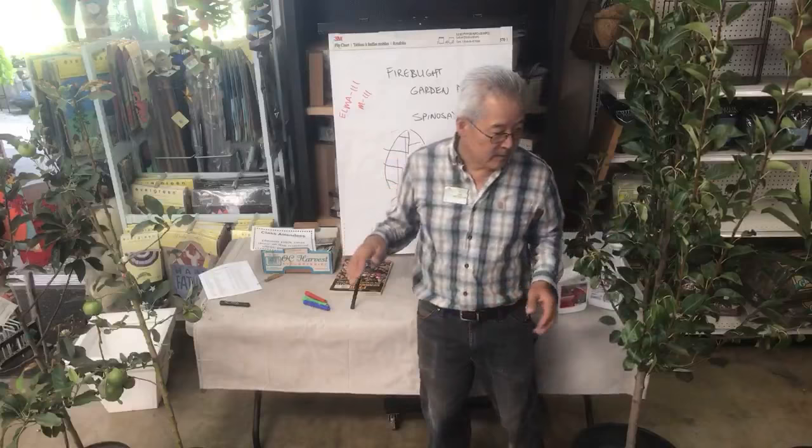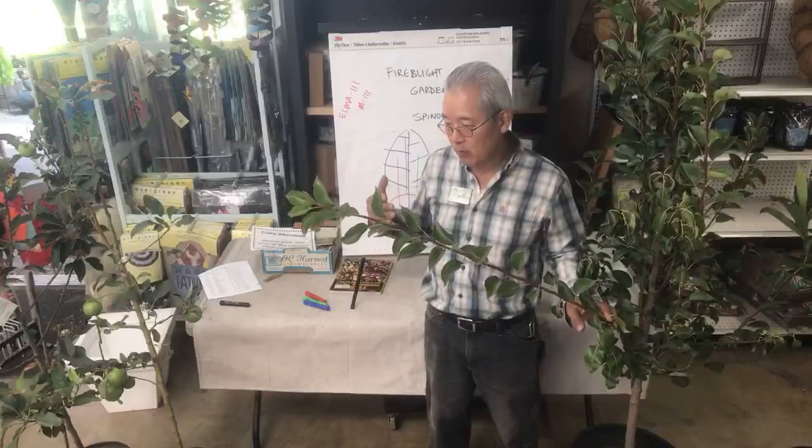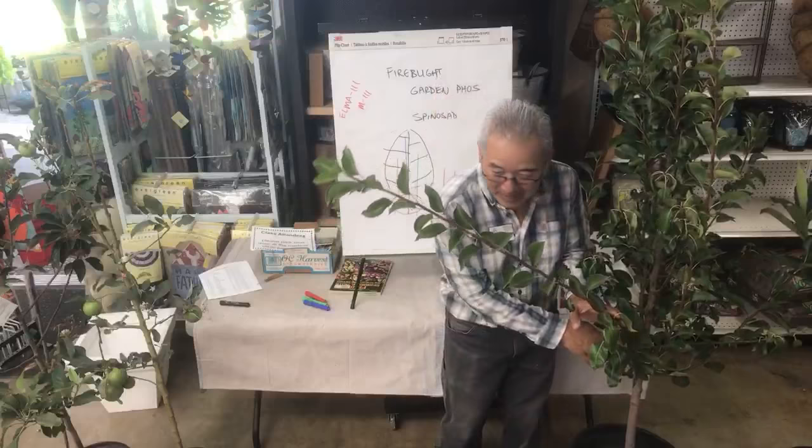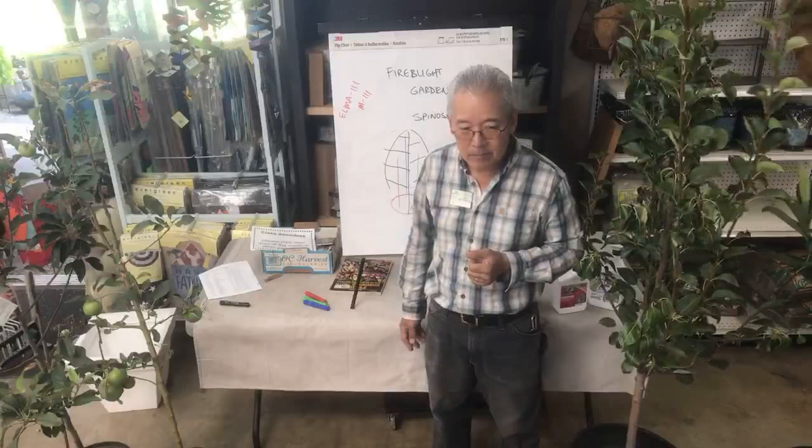Now, the nice thing about apples and pears and all these trees is that each branch can be productive for 10 years, like on some of the other trees, stone fruit, peach trees, each branch is only productive from here. Wow. So you have to keep pruning that one back and letting it regrow. So you have the same branch in the same spot, whereas an apple, I forgot to mention, but you had a question first. Are there particular apple trees that do better in pots than others?